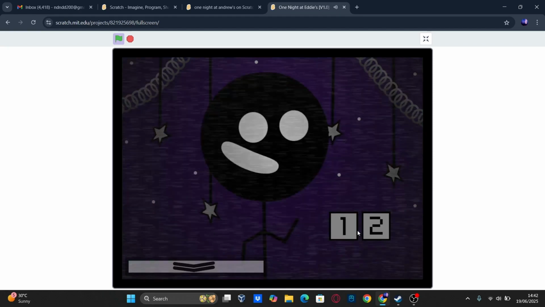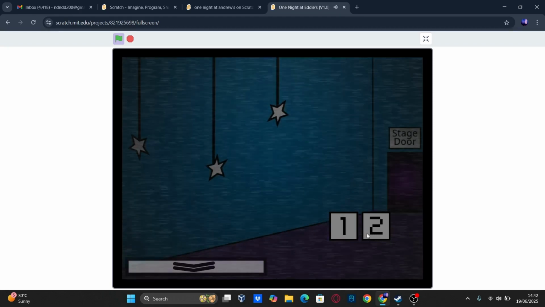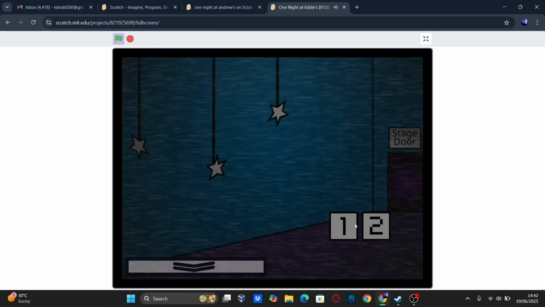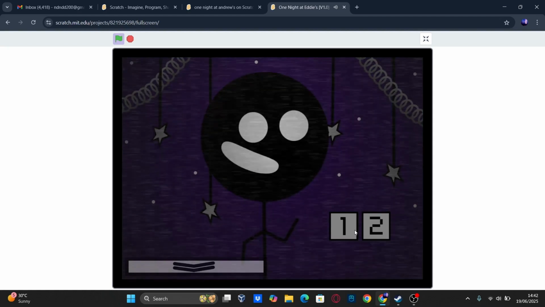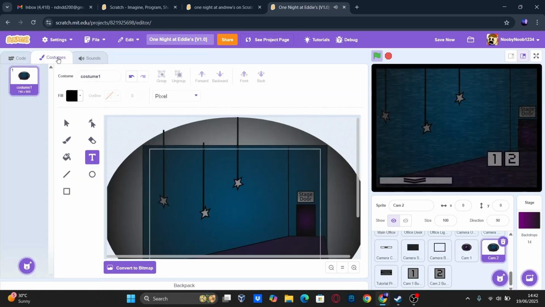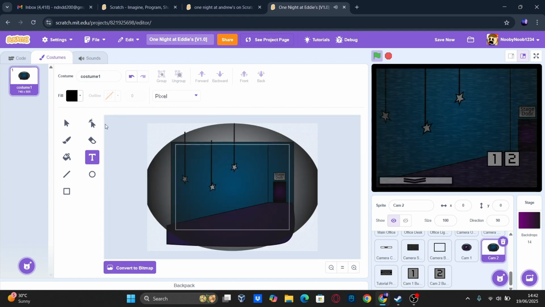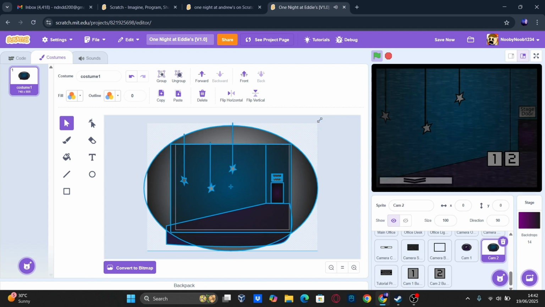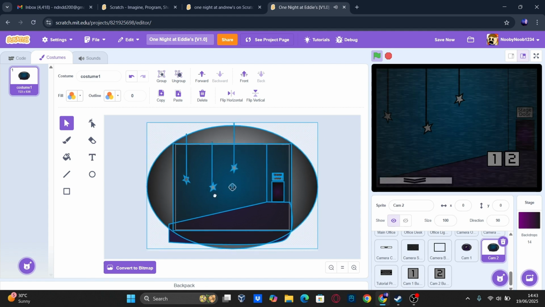Okay, so here we can see we've clearly got some working camera mechanism here. So this clearly shows that it does work. It looks actually quite cool, to be honest. I can't even lie. It looks really sick. I'm just going to zoom this out a little bit so that it looks a bit better on the cameras.